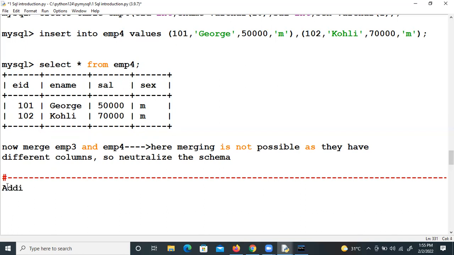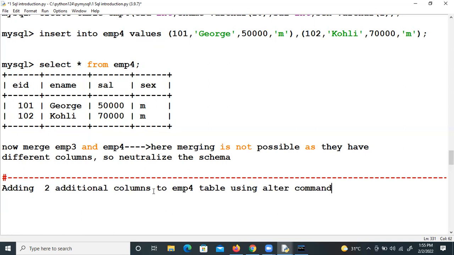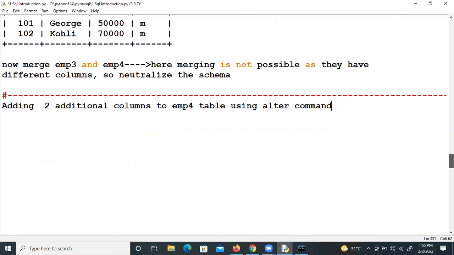Adding 2 additional columns to EMP4 table using alter command.